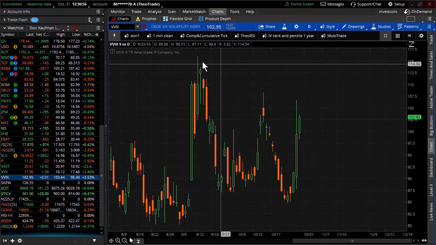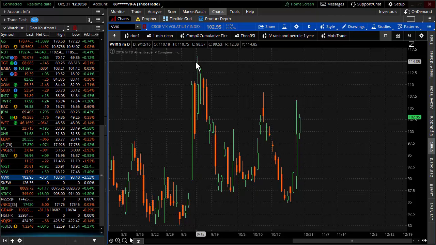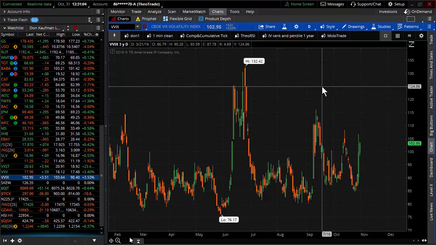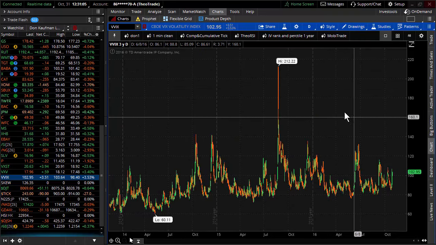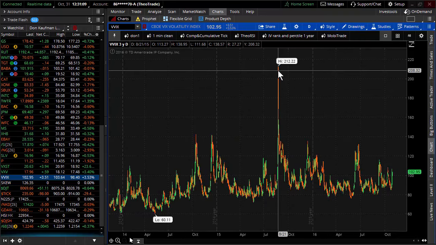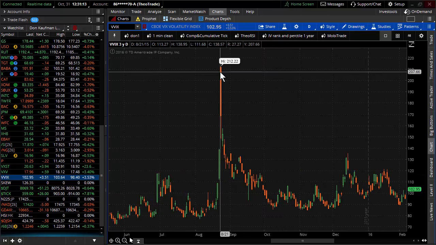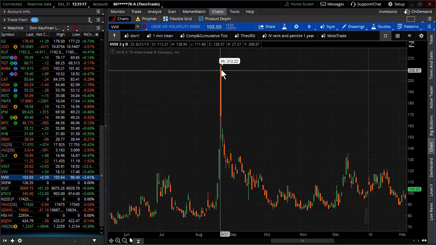What are some of the highest readings you see on your screen over the last 9 months? We see about a 115 reading, and that was fairly extreme. But let's zoom out a little bit and go back a full 3 years. This happened to be one of the most extreme environments in recorded history in terms of volatility, and that was August 24th of 2015.